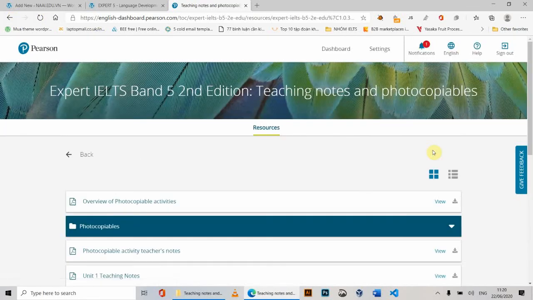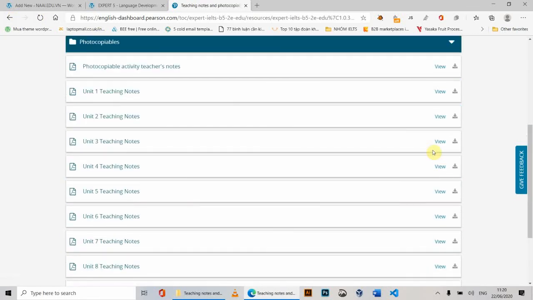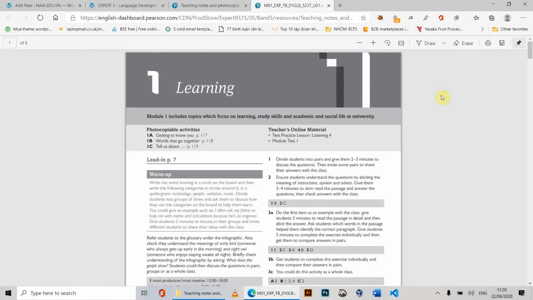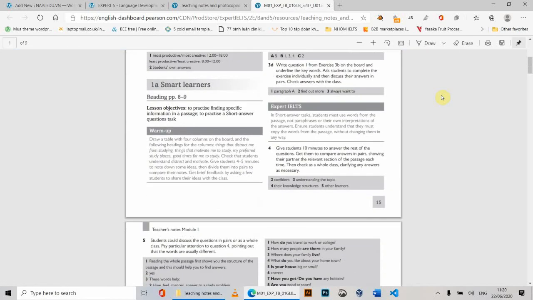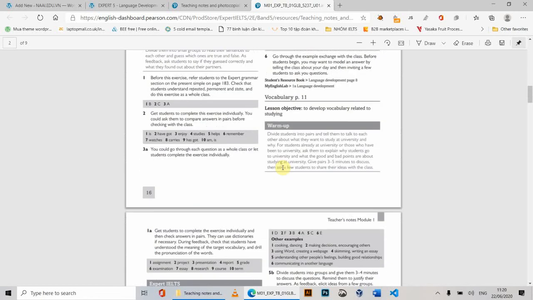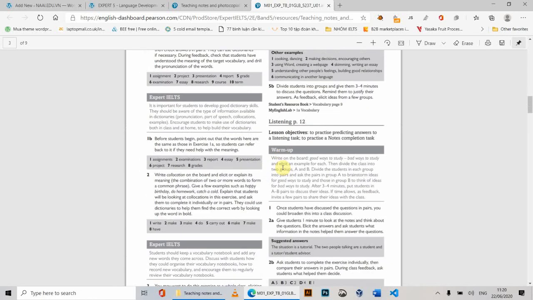Well, this is also worth mentioning, because when you have no idea how to teach, then come the teaching notes, the guidelines for what to teach and what you should teach. Everything here comes with the answer. The guidelines, an example for you to do. So that's why I showed you the book before.